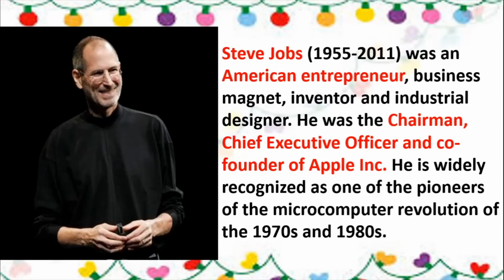He was a business magnate. He was an inventor. He was an industrial designer. Okay. Now, an entrepreneur, a business magnate. Now, the spelling of magnate here is magnate. Okay, that is a spelling or typing error. He was also an inventor and he was also an industrial designer. That is, basically, he was a businessman who tried to do new things in the field of computers.